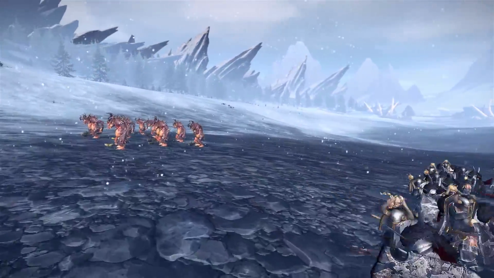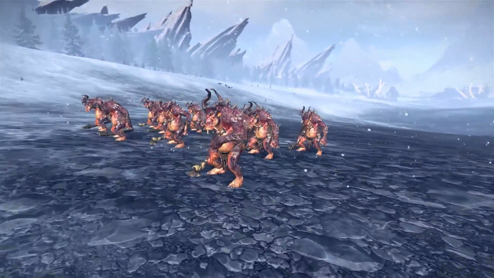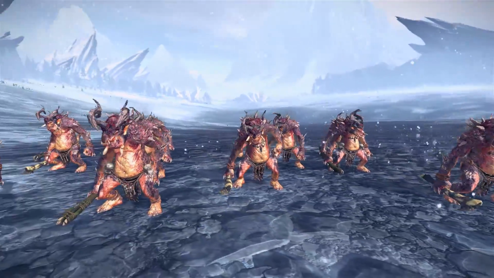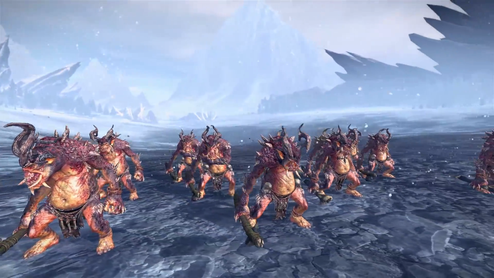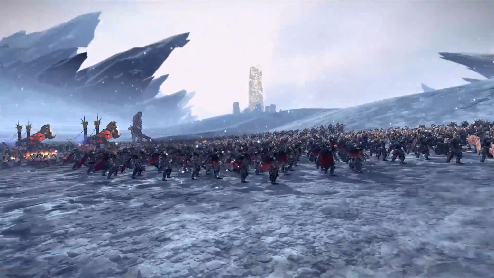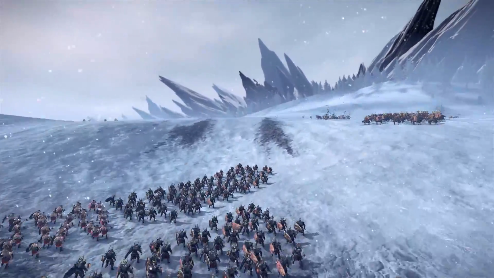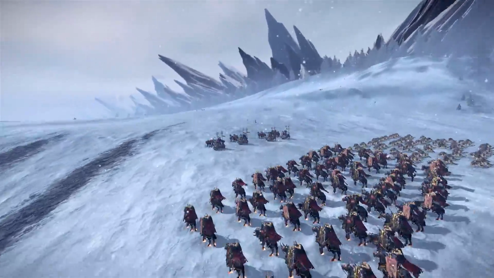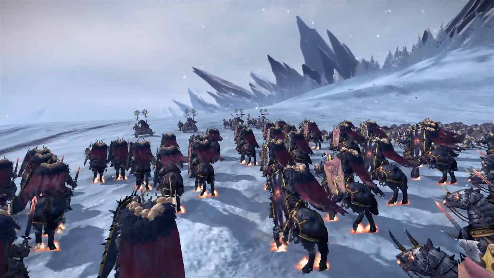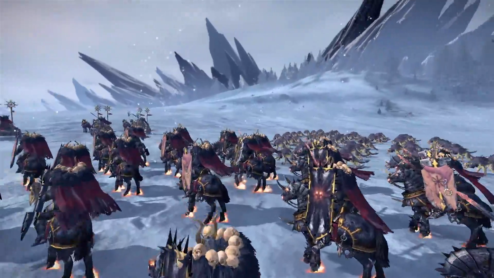Here we have the Chaos Trolls. Basically, again, they do what they say on the tin. They can regenerate. They have poor leadership, so what happens a lot with these guys is they go into combat, do a lot of damage, then back out, regenerate and come back in. They can flee pretty quickly. And speaking of, I think they have fleas all over them. You can see them picking away at themselves.